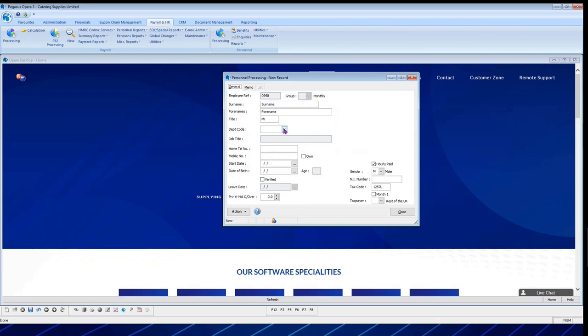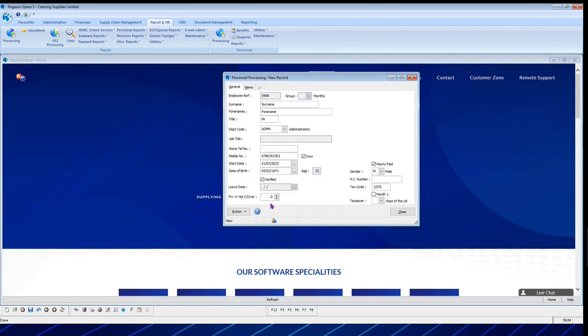I can select a department from a drop-down box, put a home phone number in, when the person is starting with me, what their date of birth is, have I verified that, etc. Do I do a carryover for this person?